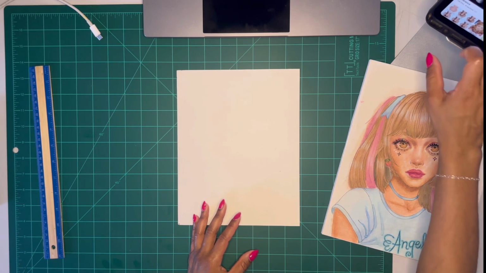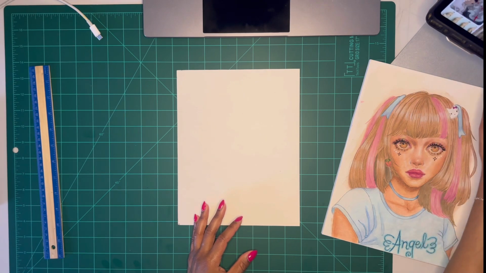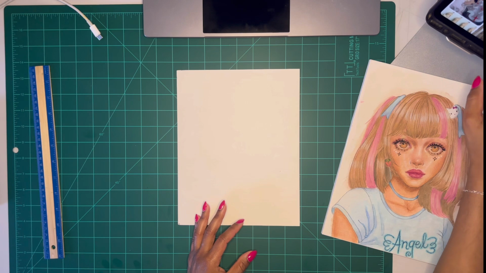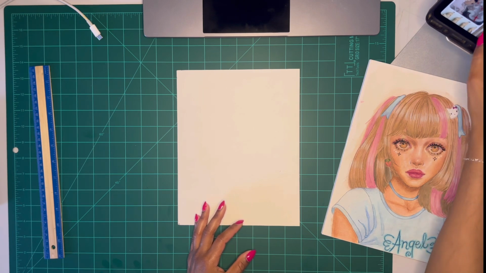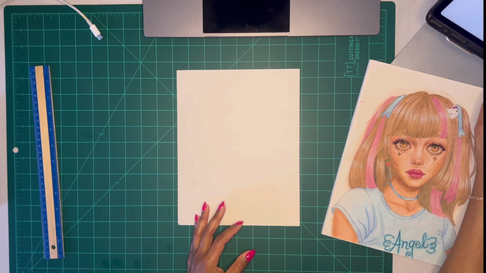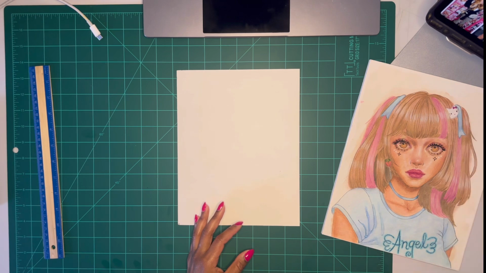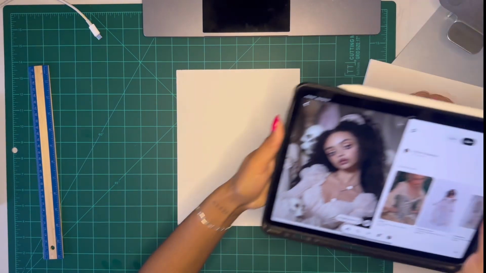So I'm going to pull up my reference and I'm going to show you. Most of my references come from Pinterest. Cute faces. And I have a lot of good tutorials and stuff on Pinterest, and a huge archive for pretty much everything. I might share that and make that public so you guys can also see all of the stuff I'm learning. So this is my reference.